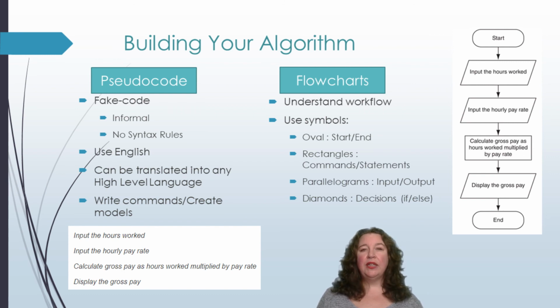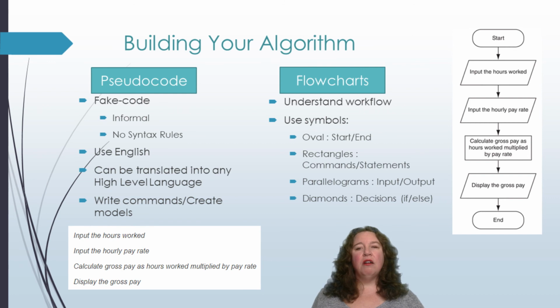And some people really like the visual aspect of a flowchart. When you use your flowchart, there's different symbols for different aspects of the code. So our start and end, we usually start with an oval. So we say we're going to start at the beginning, and then how are we going to workflow through our project? Well, first we have to get our inputs. So those are the hours worked and the hourly pay. Those are going to be in a parallelogram. So the ones with slanted sides of a rectangle, not straight up and down sides.